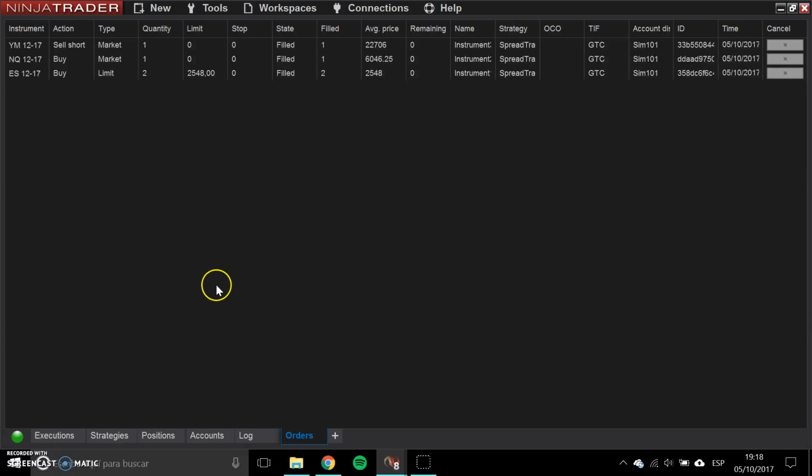Order filled. Okay, it seems like the order was filled at the price, and instantly the other orders were also filled in the market because they were working as market orders. So a buy in the NQ and a sell short in the YM.